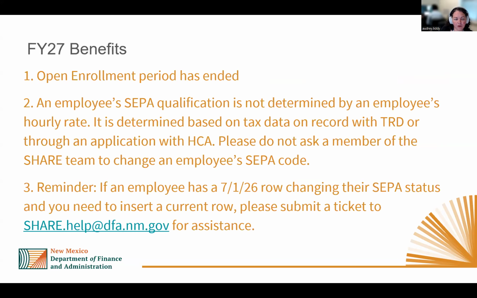All right, a little overview on the FY27 benefits. So number one, the open enrollment period closed on Friday. So no more elections from employees. The benefits team has been working on entering all of the elections that people made. As soon as they are done with that entry, then we will officially close out the open enrollment in the system.